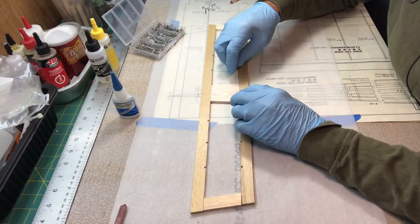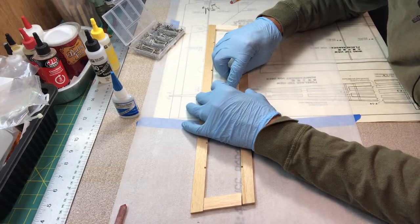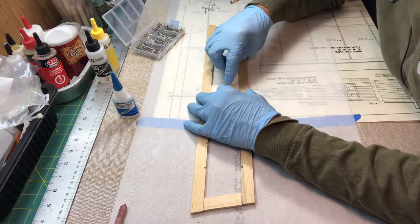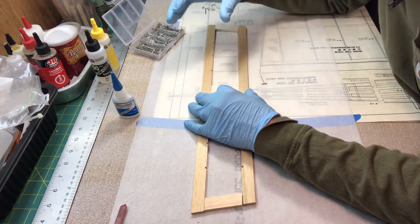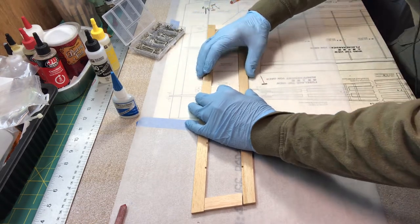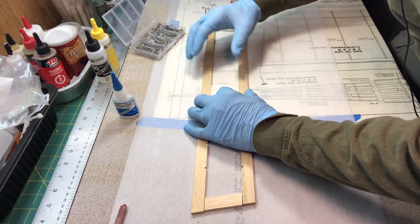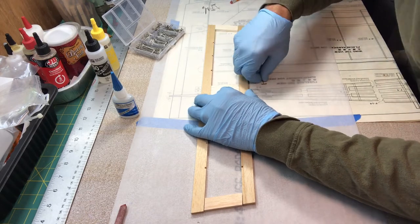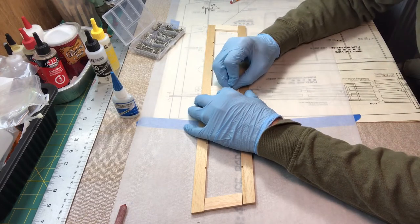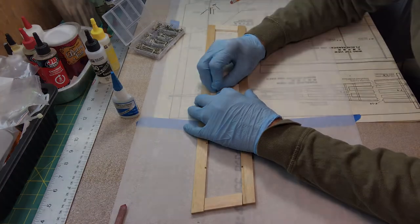Okay, I'm going to start by pinning the center piece here and make sure I'm lined up on my plan. Get down, look on top of this thing. All right, I'm going to put the pin in here and one more here.